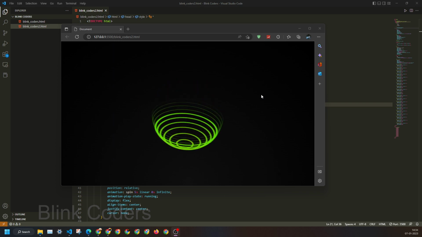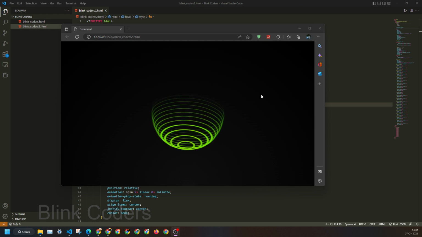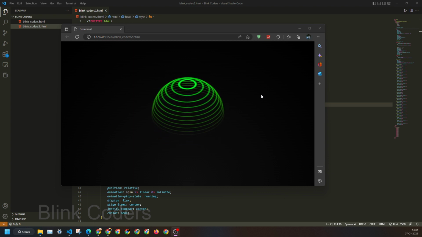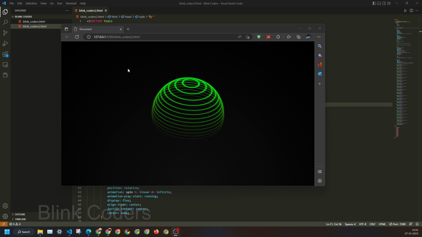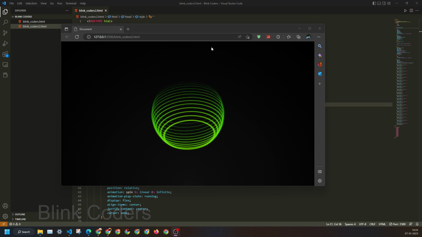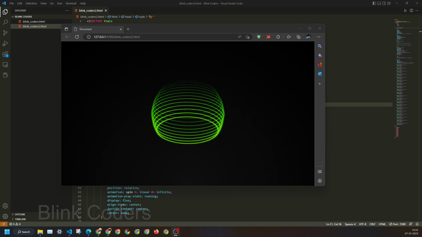You can use this on your home pages on your Blogger website or WordPress website. You can use this code and make it more attractive to the users. You can choose any color for this type of sphere. Whenever our cursor goes over the sphere, it becomes invisible.